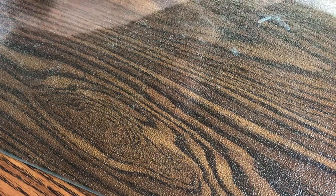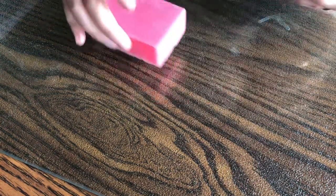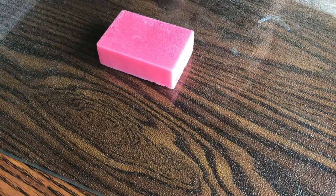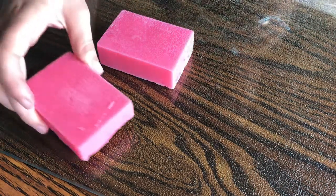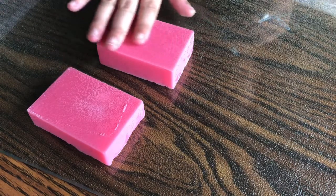We have these scraps from a while ago that we've just kept in here. They kind of have — I don't know — it looks like they are chilly, they look like they're cold. This happens when there's a lot of moisture with melt and pour soap. Usually we put silica packets, like that come with the shoes and things, you put those with this stuff to keep moisture out.